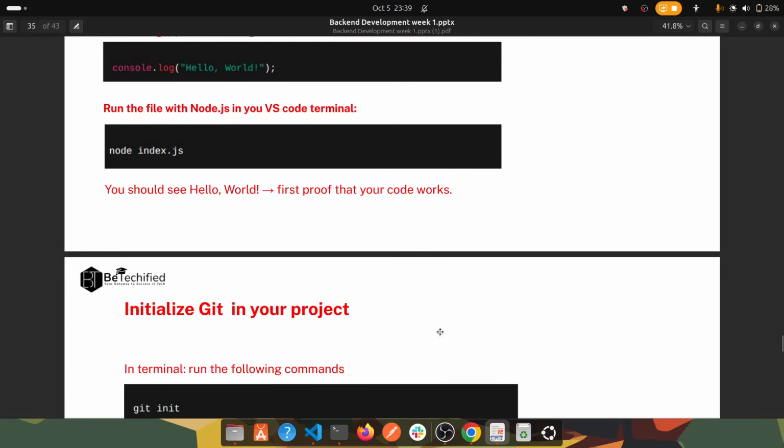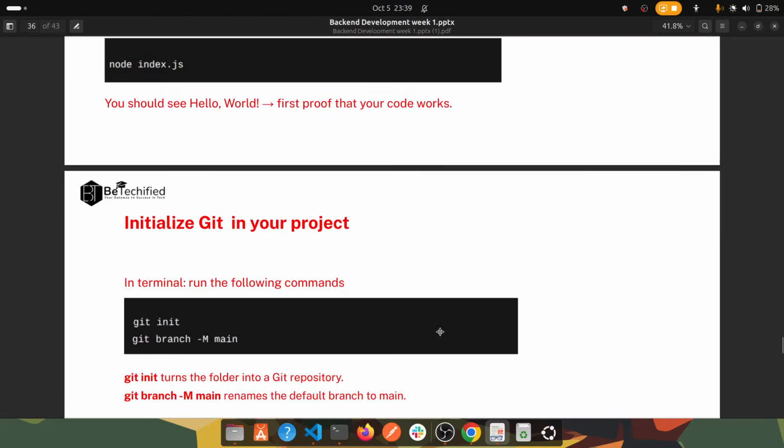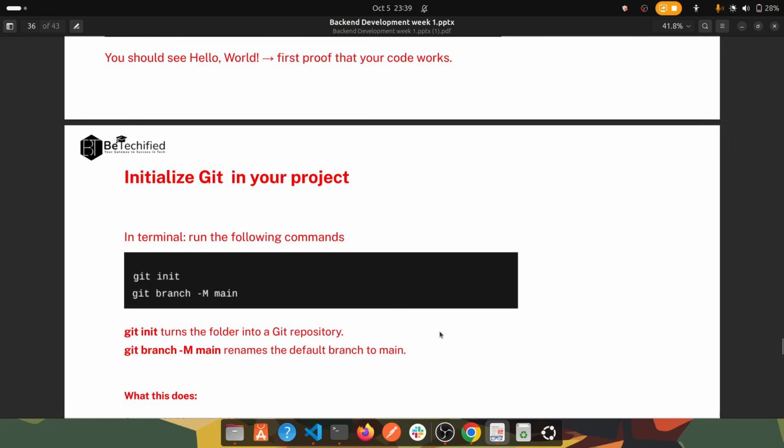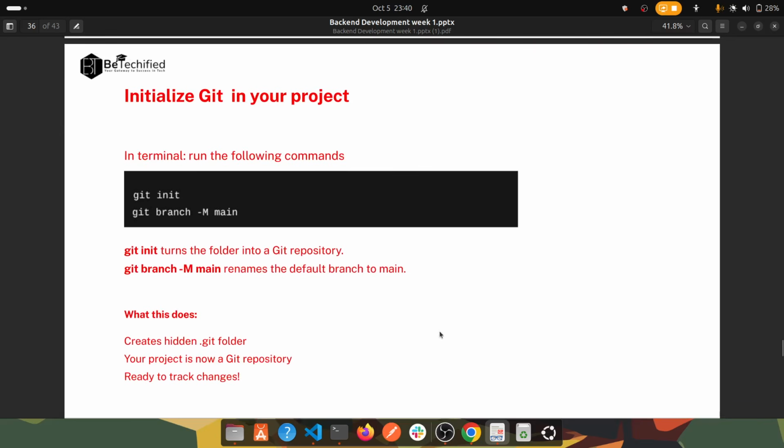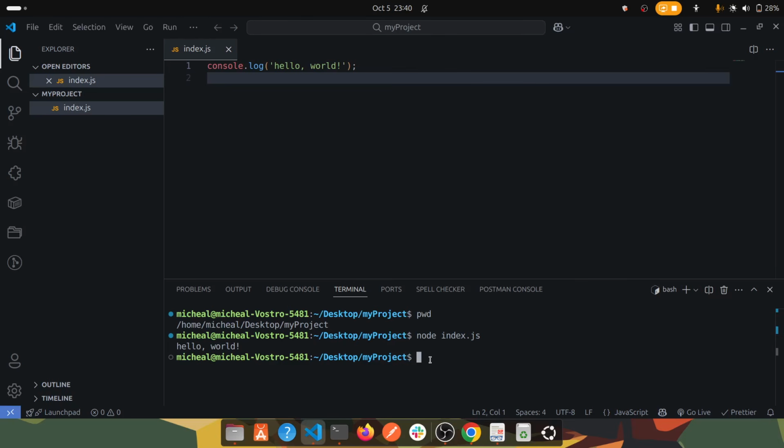Okay, now that we have seen that, let's see how we can incorporate Git, since we have successfully installed Git also. So let's try to initialize Git. Right now, because we installed Git, does not mean that Git is already helping us to track our file. So we have to call Git to start doing it for us. So how can we do that? We have to run git init. It is very, very important that we are in this folder because we are trying to track this folder. So git init.